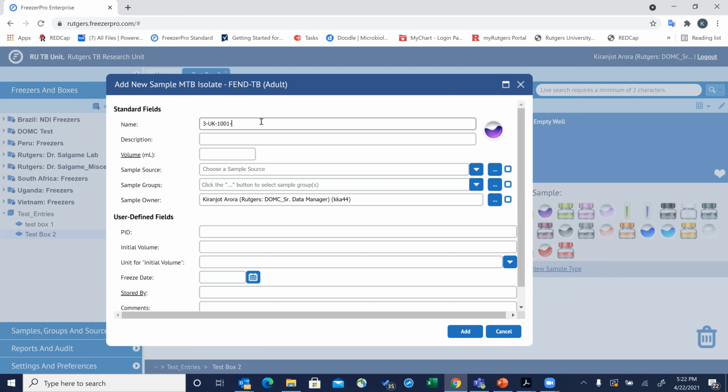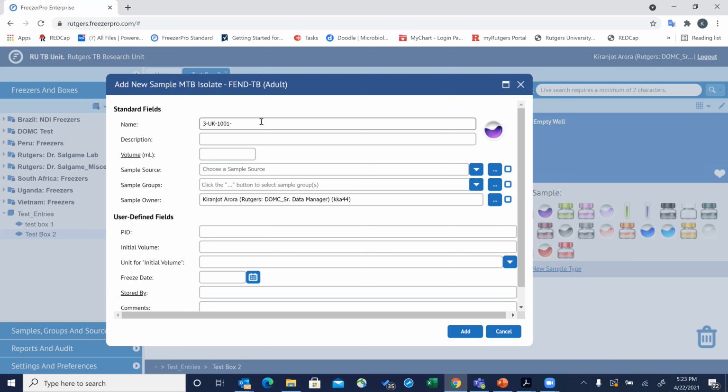And then dash name of the sample. For the name, please look at the SOP for the naming structure. We're going to have 2 LJs, so it'll be LJ day 1 or LJ day 2 of MTB, all uppercase. So this is LJ day 2 MTB.